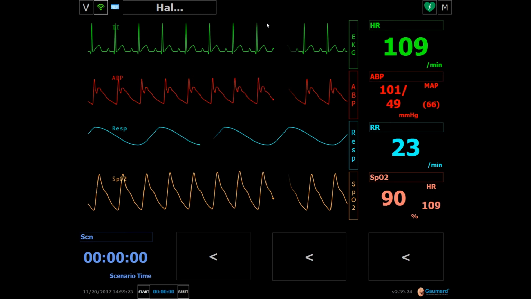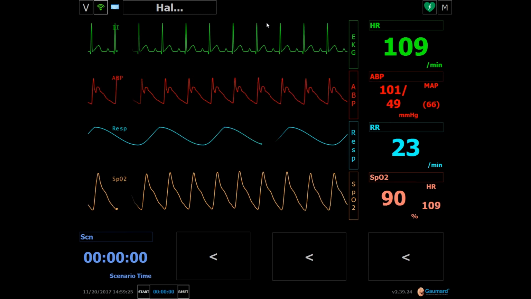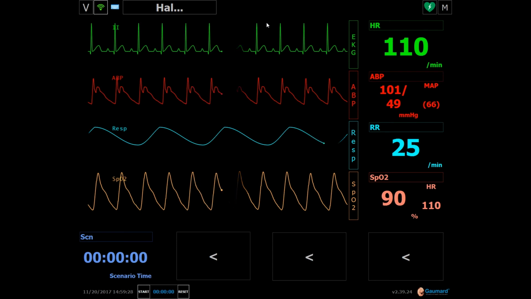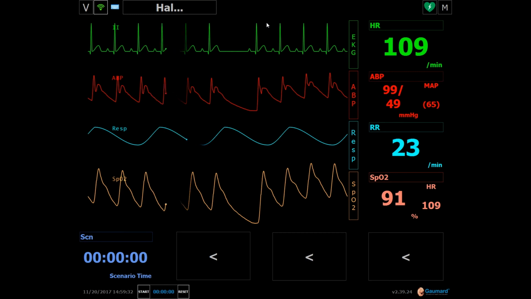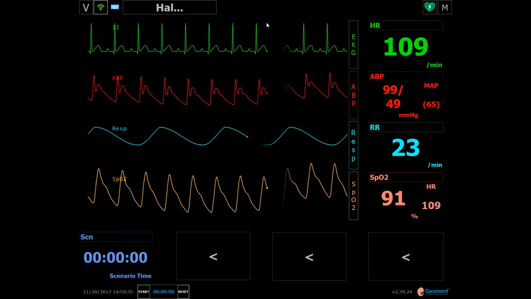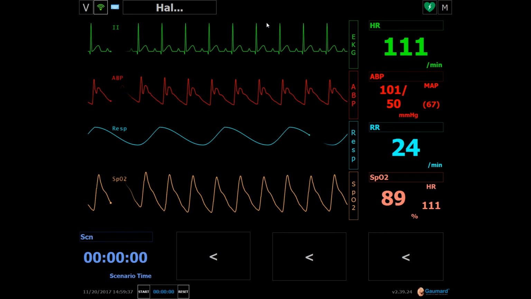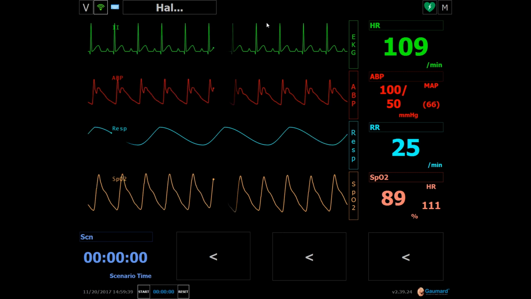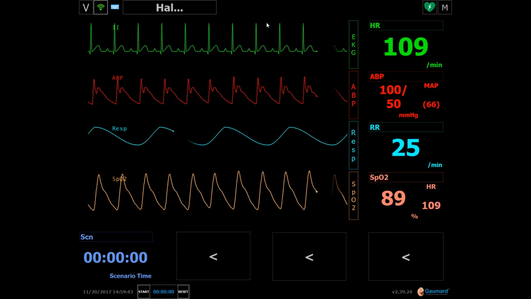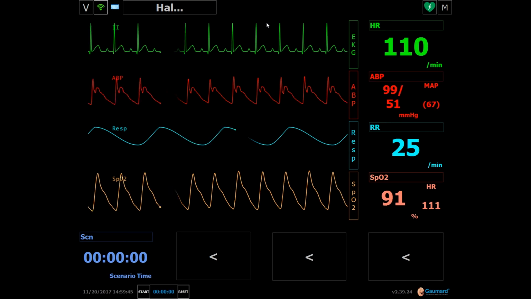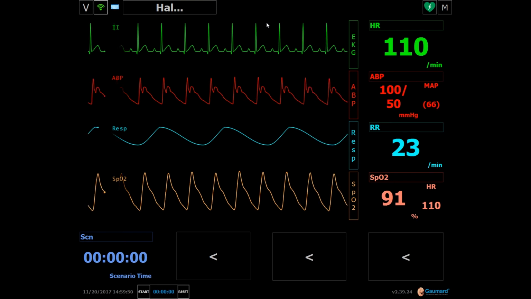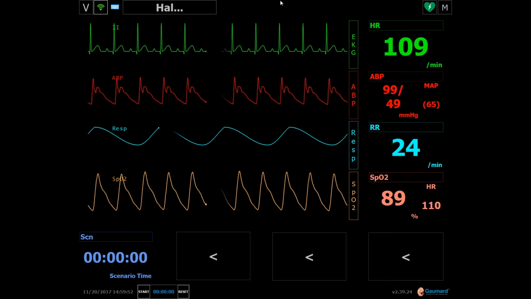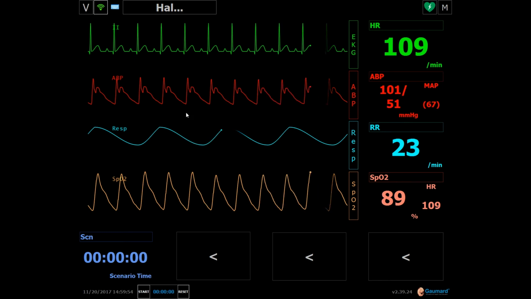So what's your action at this point? Well, you might just stop for a minute, look at the patient, see how he's responding. If this is your immediate reaction, I may not sit him down right away, but I'm watching that blood pressure. Was this just a blip, or is his blood pressure remaining this low? Again, double checking the transducer. What does he look like? If he maintains this lower blood pressure and it's not coming up and he's looking a little bit bad, I'm going to sit him back down, because I feel pretty good about the accuracy of that arterial transducer measuring his blood pressure.